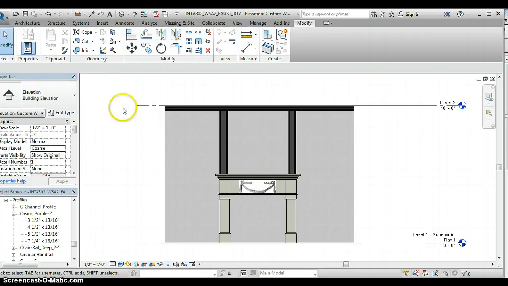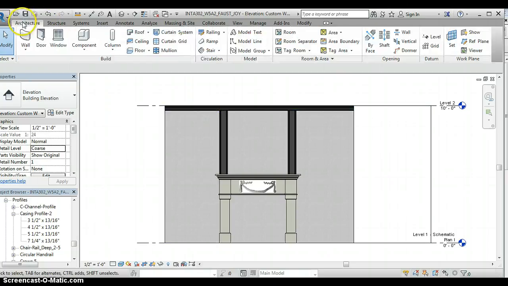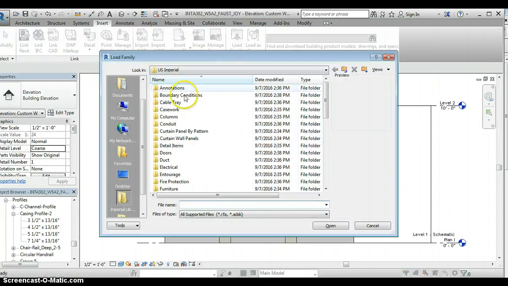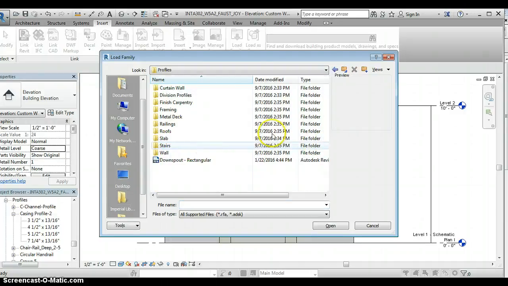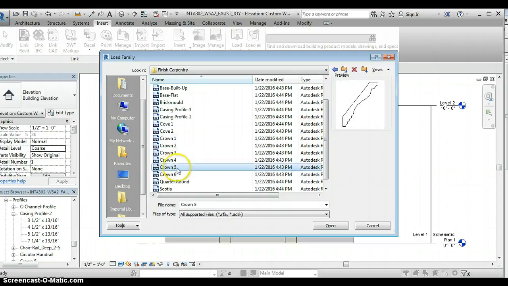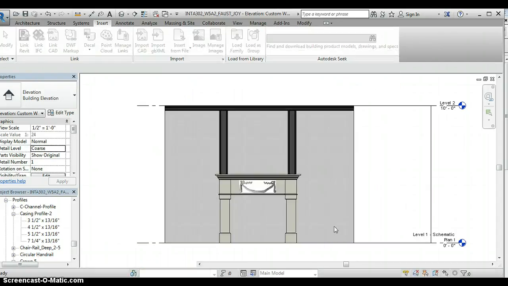so that you can keep doing them yourself to the level of detail that you want. So when we're doing the crown molding, this does become a sweep. And so you want to be sure that you go in first and load a family. There's quite a few already in here. You could go to profiles. If you wanted to download from Revit City, or if you use AutoSeek, any of those, you can. But let me see, for the crown molding I chose crown 5, and I already loaded it, so let's see what it's going to tell me here.